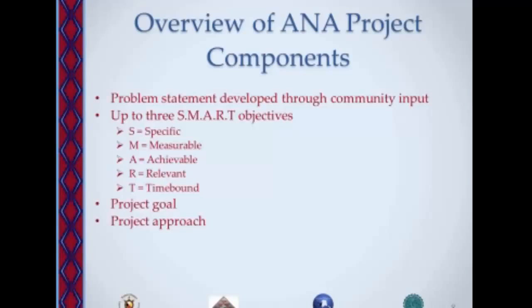You also need to include a project approach. This is the companion to your objective work plan, and it narratively describes the activities that are going to take place, staff, consultants, partners, who's going to be doing those activities. It's going to describe leveraged resources, partners, contingency plans, community involvement during the project, your organizational capacity, sustainability. There is a lot of information that goes into that project approach. So refer to the funding opportunity announcement to make sure you've captured all that required information.